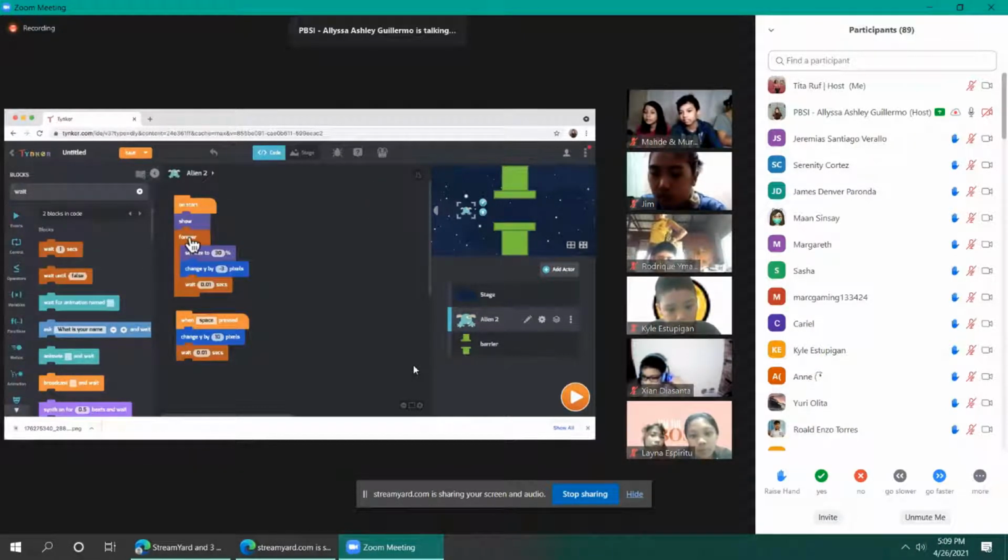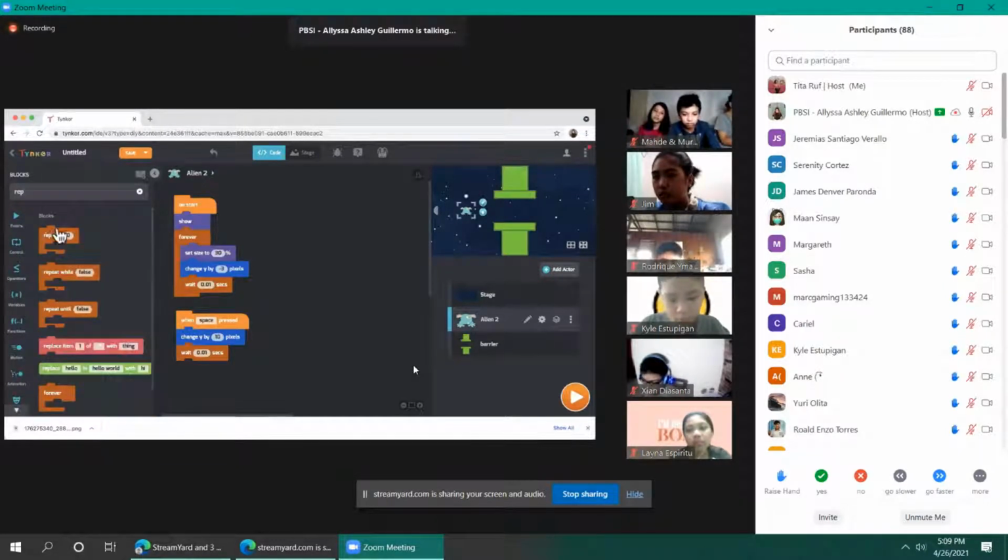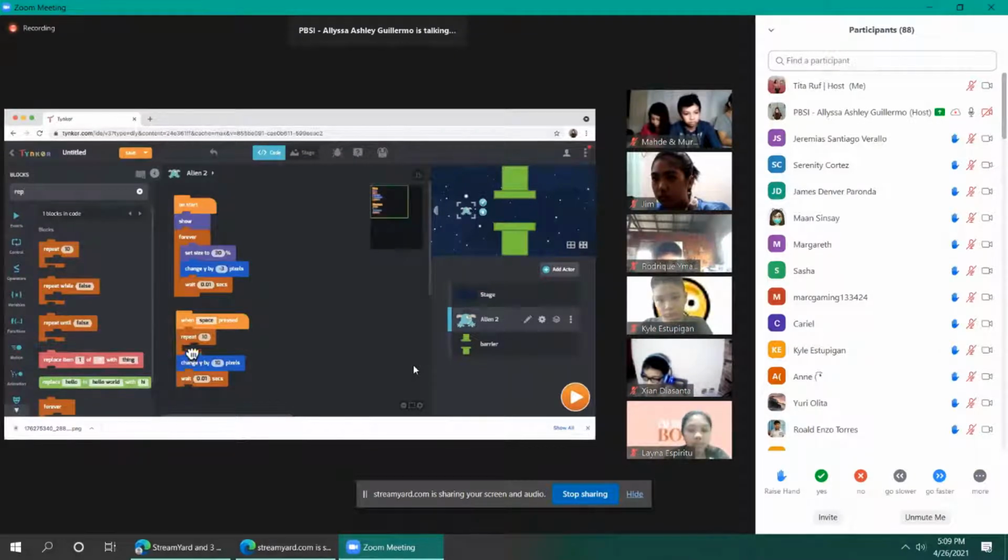So since earlier we used forever, now, our goal is every time we press the space bar, it will move up. Instead of forever, we will use repeat, and then put it inside.